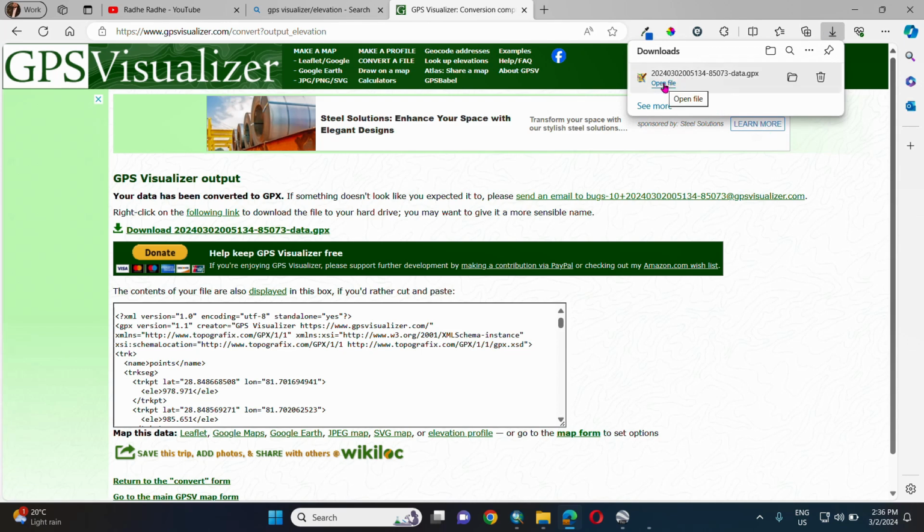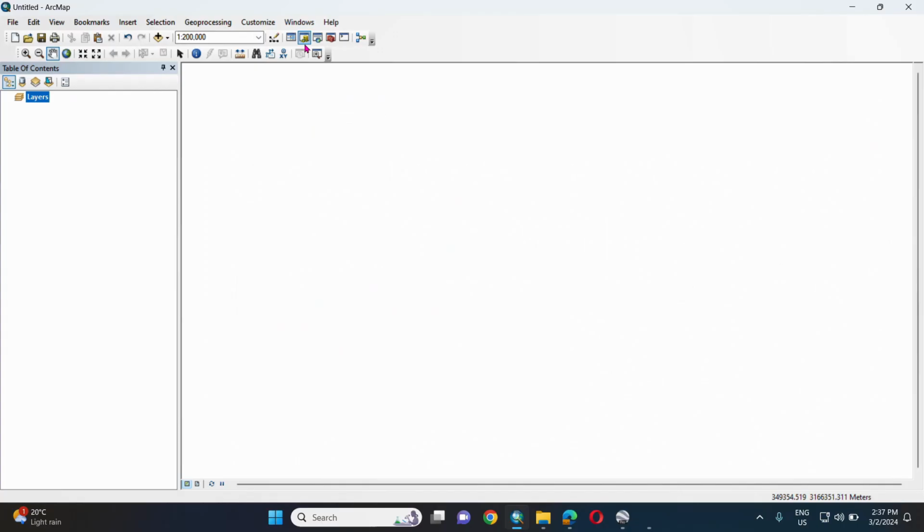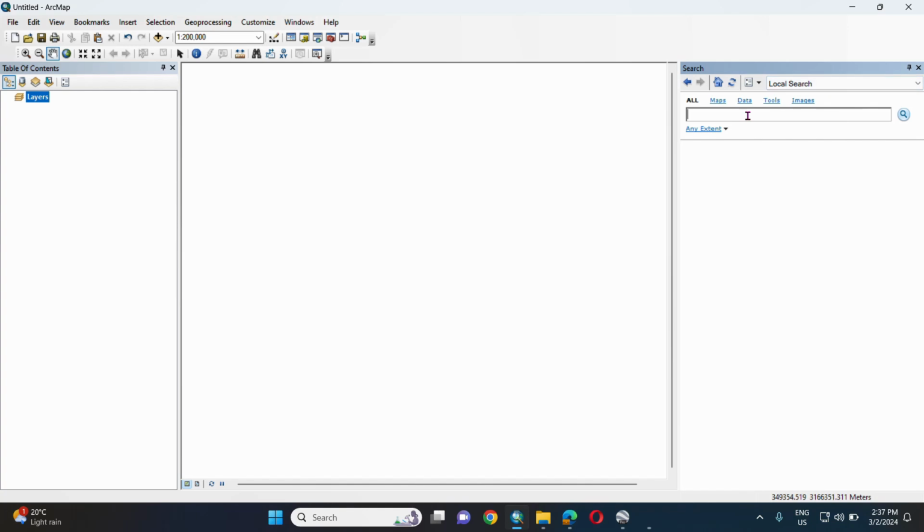Downloading is carried out. Now open this file in ArcGIS, where the GPX file is converted into a feature. In the search bar, search GPX to feature tool, then GPX to feature.